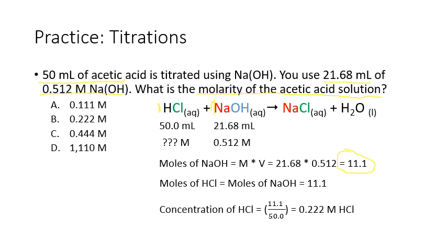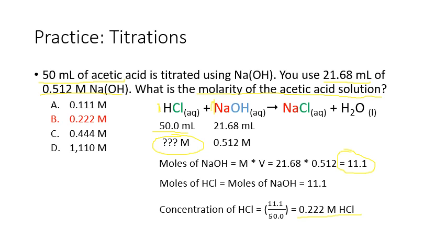So the 11.1 number divided by 50, which is the volume, gives us the concentration that we've been trying to solve for this acid. Turns out our concentration is 0.222 moles per liter. And if we look at the choices, that's choice B right here. So using this equation here, looking at the number of moles per liter, multiplying that by the volume, we're able to figure out moles. And then we can convert moles of base into moles of acid and divide by the volume to figure out how many moles per liter there were.